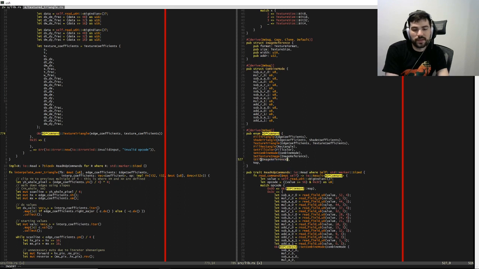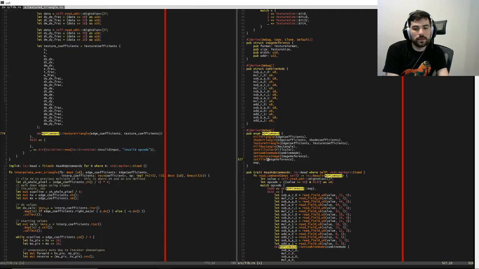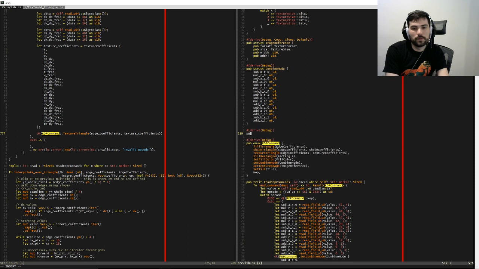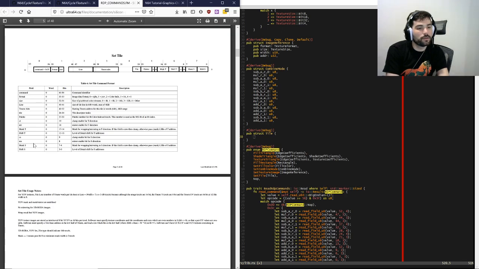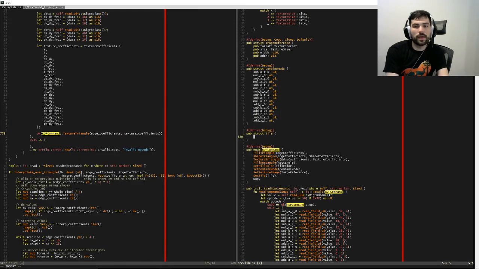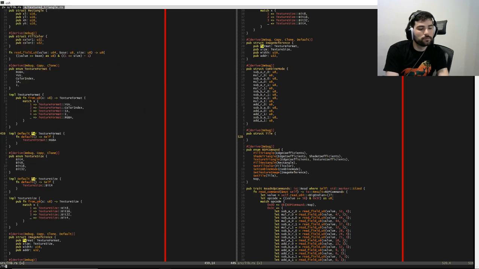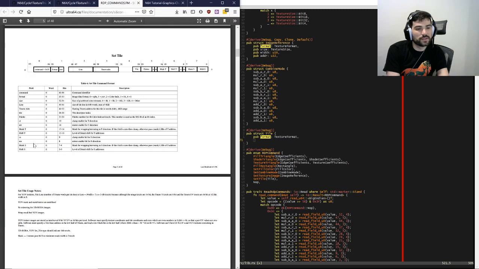Alright, so we've got set tile. And the structure that we have is going to be just called tile, I guess. It's going to have a format, which I think we actually already have somewhere. Texture format right there, which I think is the same.